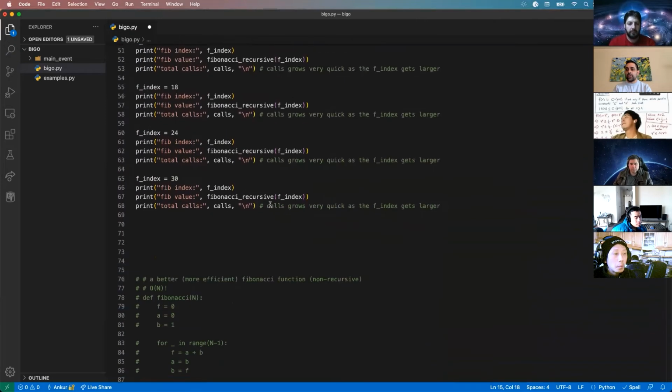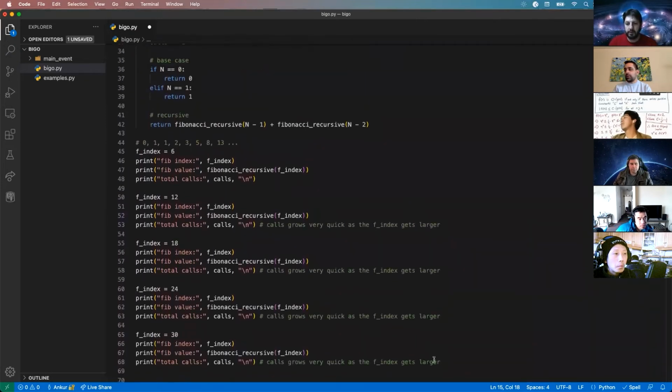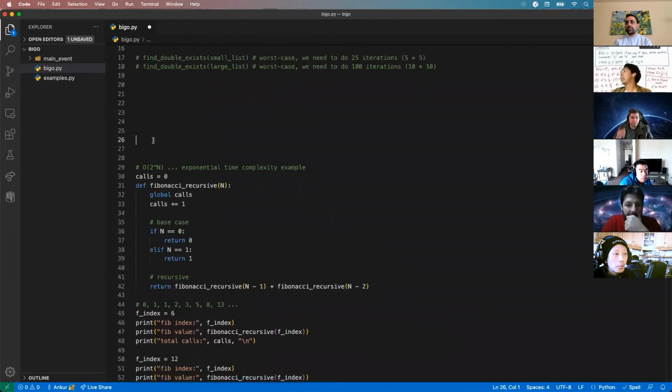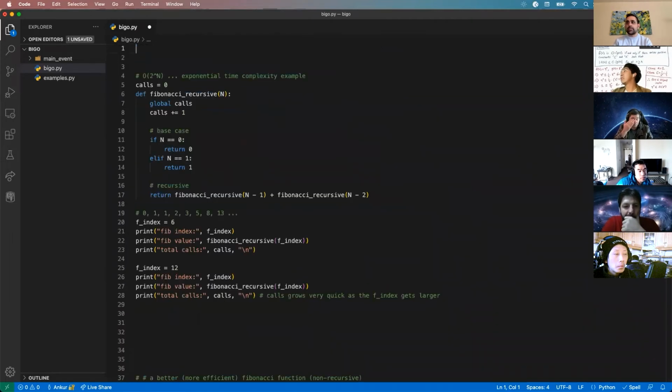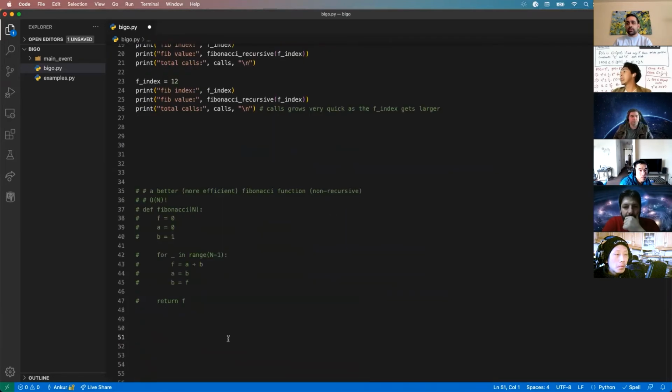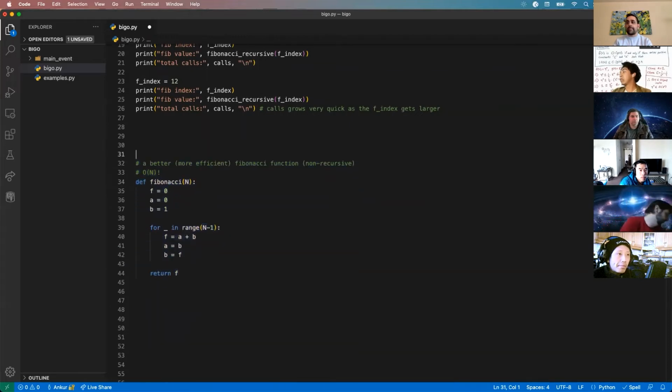Let's go back to Fibonacci. So we had our Fibonacci here. Let's get rid of some calls. Recursive Fibonacci, as we talked about, is not the greatest in terms of time performance. I mean, it is pretty elegant and pretty easy to code up. It probably took me minutes to do that. But what if we actually went to the iterative solution?